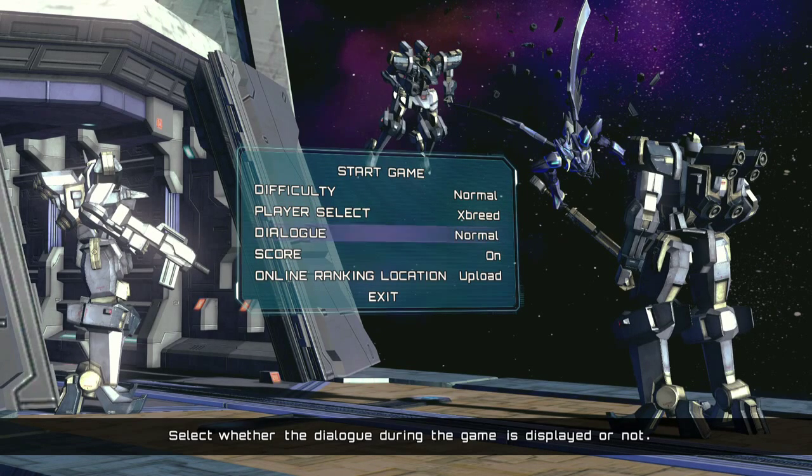Dialogue, there's two options, normal and results only. Normal dialogue means that the background dialogue between the characters in the game will flow through the entire course of the game. Results only means the dialogue's only played at the results screen. Having tried both, I definitely feel normal is better. There are just all these points where there's dead air and not really much going on if you have it set to results only.